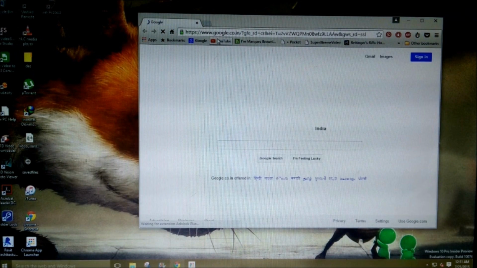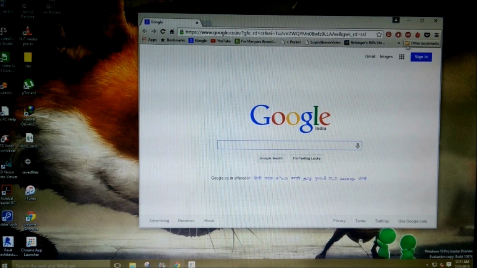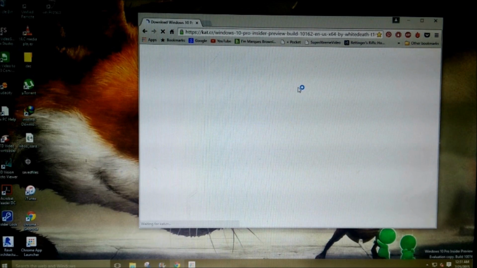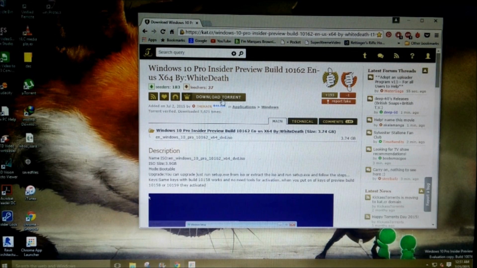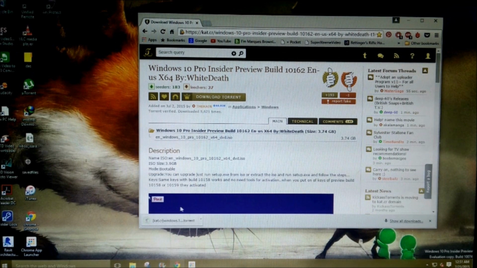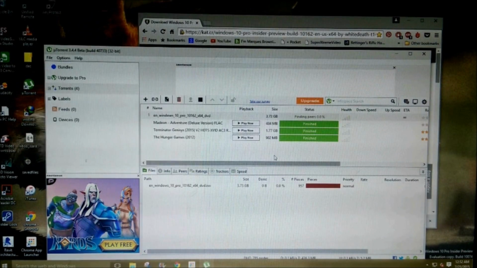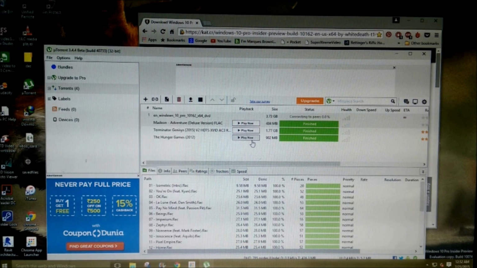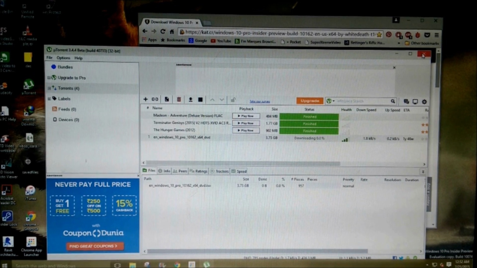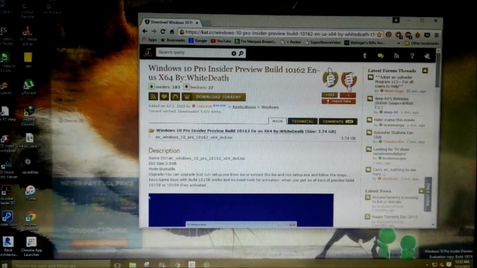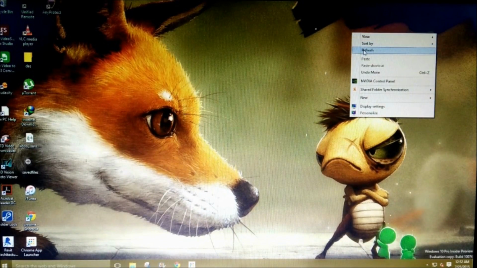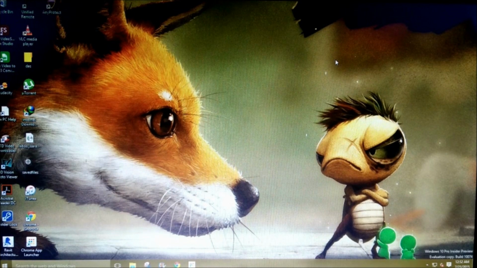Let's start. What you're going to do is go into the description below and click on the link, which will get you to this page. Just download the file over here, which is Windows 10's ISO file. Now, to do a clean installation, you need to make that ISO file bootable on your pen drive or on a CD. I have already made it on a CD. If you don't know how, I'll put a new link in the description which will show you how to make a bootable pen drive or a bootable CD.